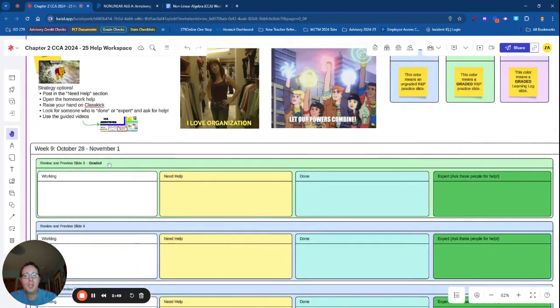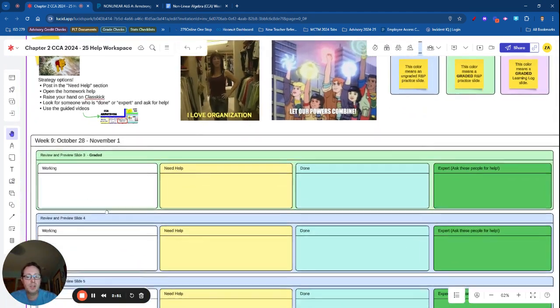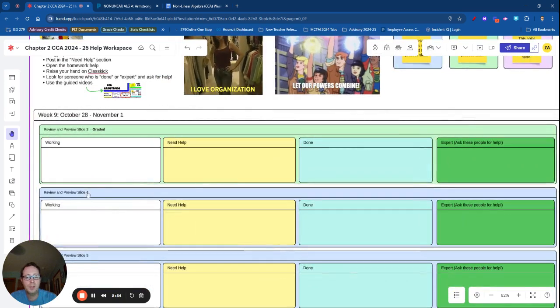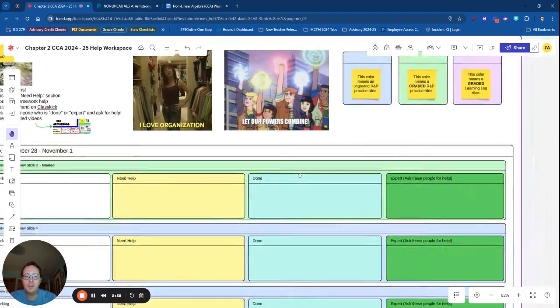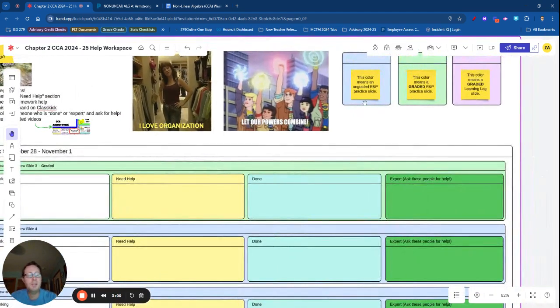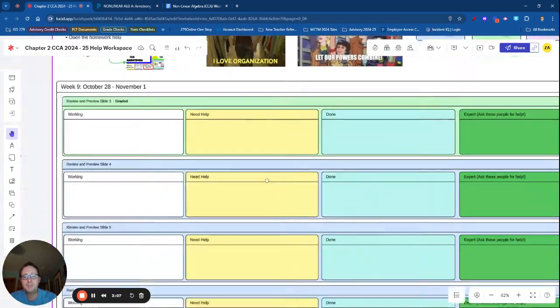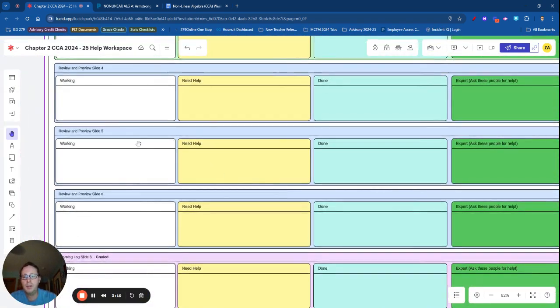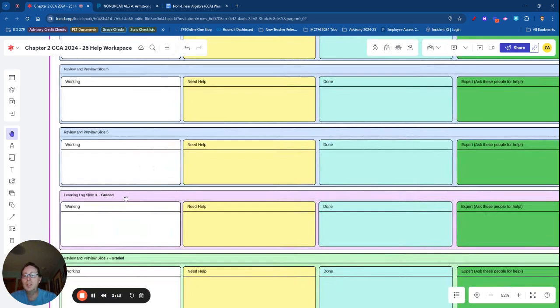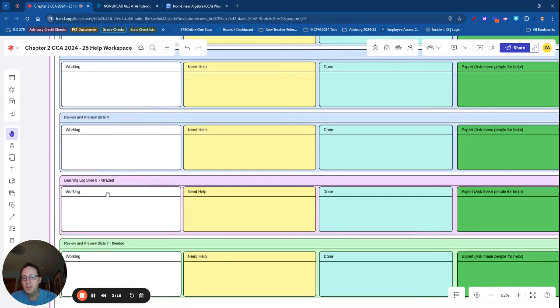If you're looking for work after slide 3, some more practice, you could go to slide 4. That's the next in the order. Notice it's blue in the background, which means it's a practice slide, but is not going in the grade book. And we have one more color here, this lavender. Scrolling down here in order, learning logs are lavender. Remember, all learning logs are graded. So you can go in order here and have those colors just remind you.